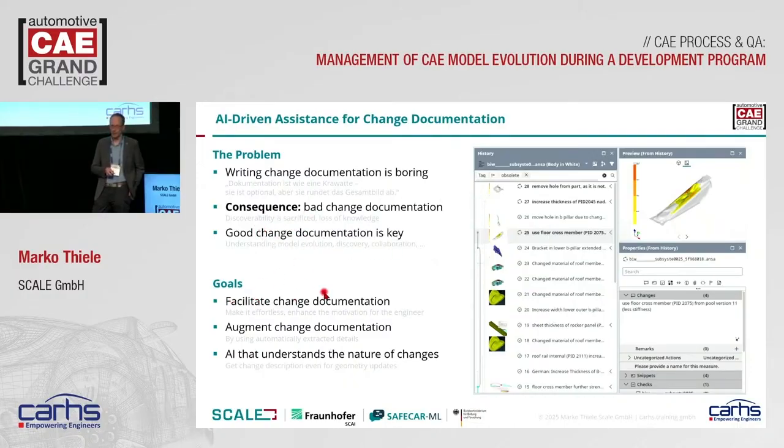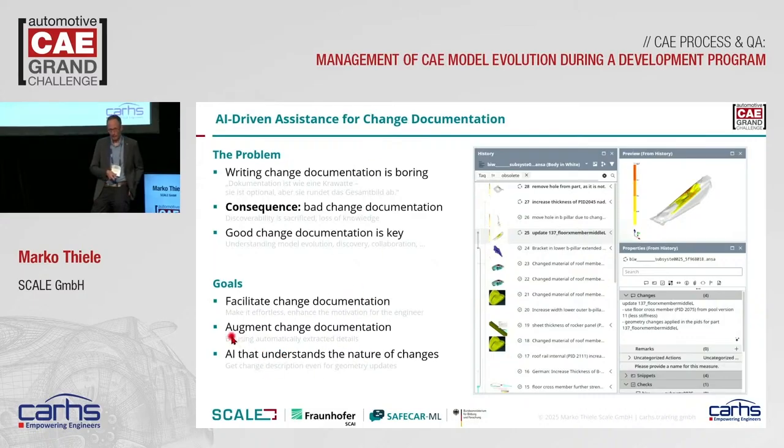facilitate the creation of change documentation. And what we did is we introduced a very small button. It's small and it's actually easy to implement, but it's now there. It's an AI assistant for helping the user with the change documentation. If a user presses this button, the change documentation will be augmented by information that can automatically be extracted from the change between the two models. So this is a small feature actually, but users are really happy about it because it's so boring to write change documentation.